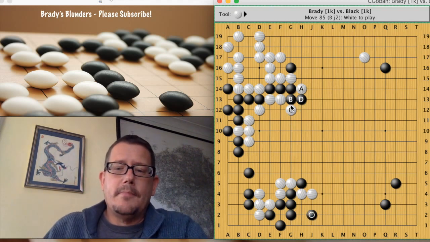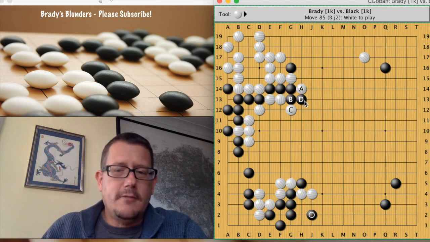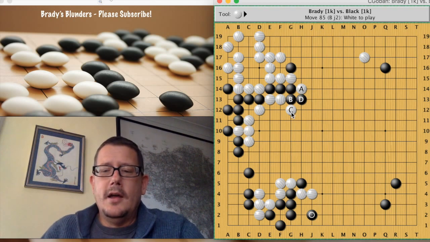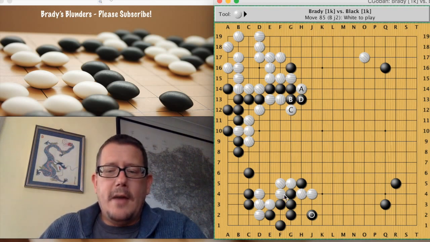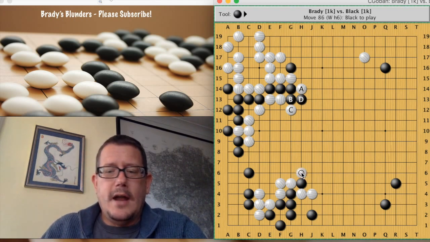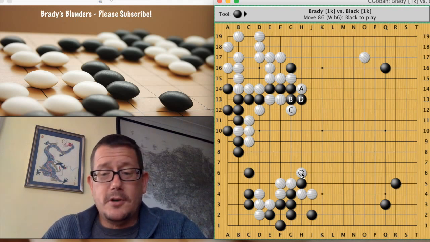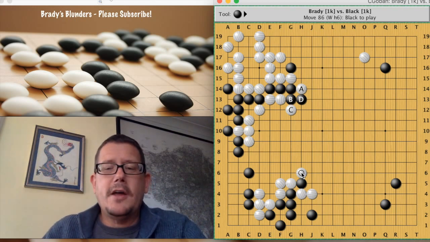In the meantime, I've made 2 bad exchanges. I exchanged A for B and C for D. And the reason I did that was to gain some shape on the bottom and feel pretty safe. And I decided that with this ladder capture, I was safe. So mission accomplished, right? But who got the better of this deal?